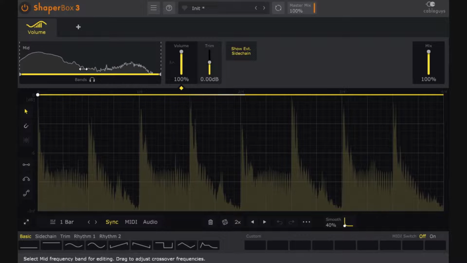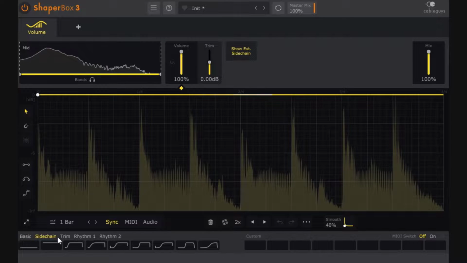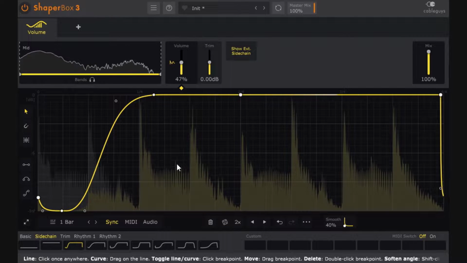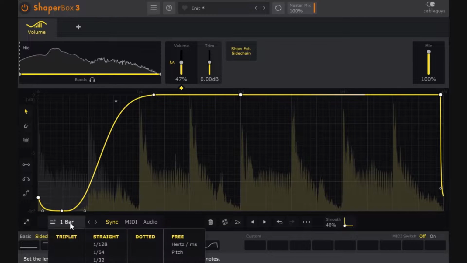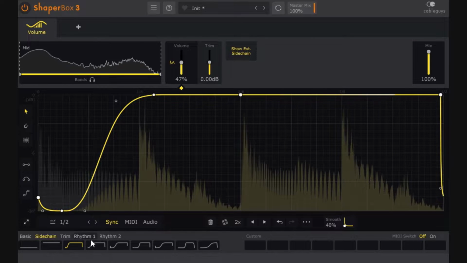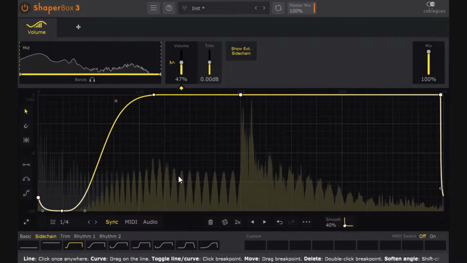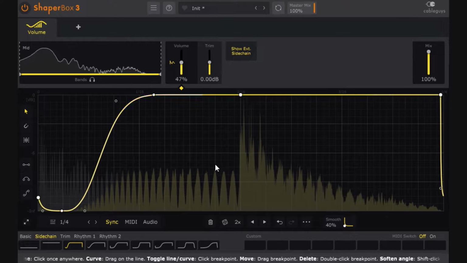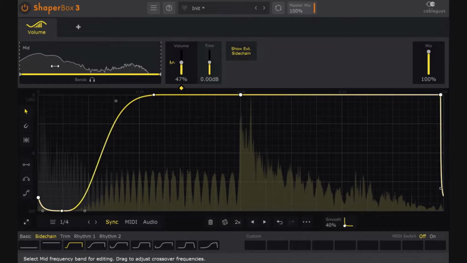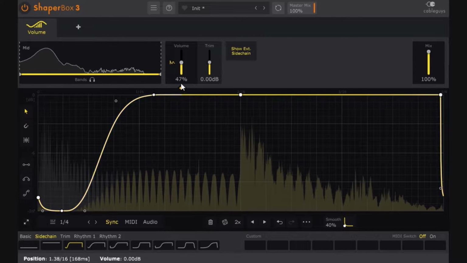So right now, when you do something, and I'm going to be doing maybe a sidechain, something like that. Maybe this one is going to just sidechain like that. Maybe I'm going to change it to something like that. Maybe I'm going to do something like this. So we can sidechain, but we are sidechaining everything. So we are killing the kick.